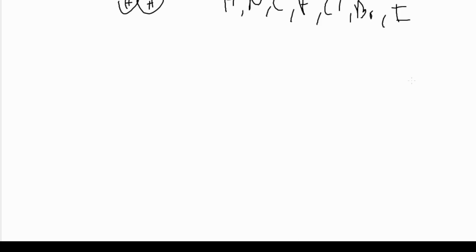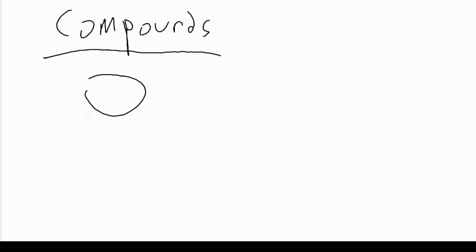Now, the next category we need to know is compounds. Compounds are when you have multiple atoms bonded together in fixed proportions. Fixed proportions is key. So for example, let's take a look at CO2, a famous compound. Or actually, let's do H2O, a little easier to draw. So we have, this is H2O, right? This is our oxygen. The two little ones are our hydrogens. This is a compound because you have different types of atoms, right? You have oxygen and hydrogen, but they're bonded in a fixed proportion. Always two hydrogens to one oxygen.